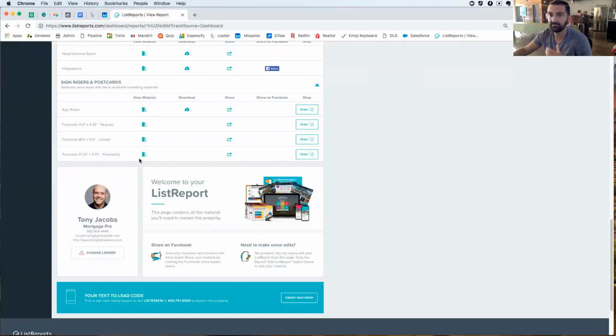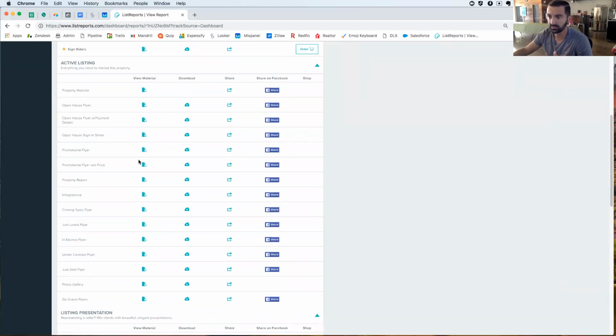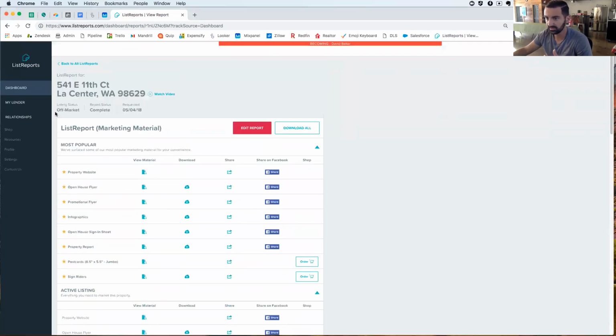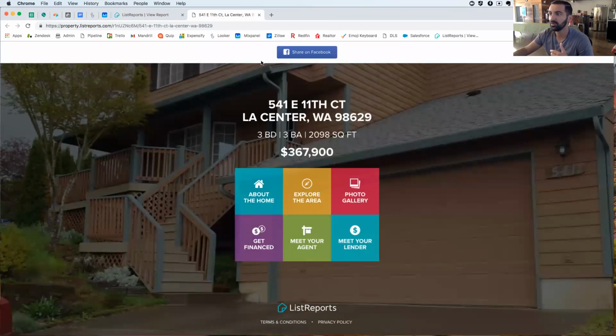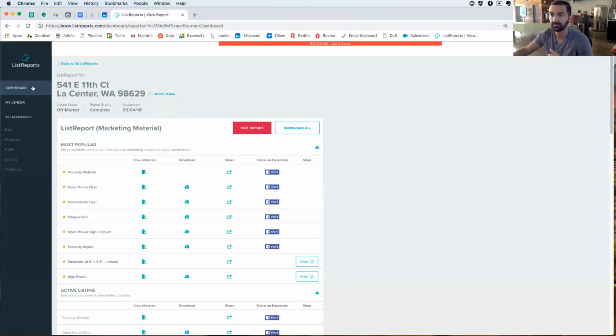The other main factor within this list report that something is different, which is going to lead into the tabs on the left-hand side, is you'll recall on the single property website, at the top navigation rail here, we used to have two buttons. Now there's only one, right? There used to be share on Facebook over here, and this reroute button, see similar homes on nest.me, that home search marketplace. So now if you're using a pro account and you're putting this single property website out into the marketplace, and this isn't the right home for someone, they do have to go back to the drawing board instead of us rerouting them into Nest, right?